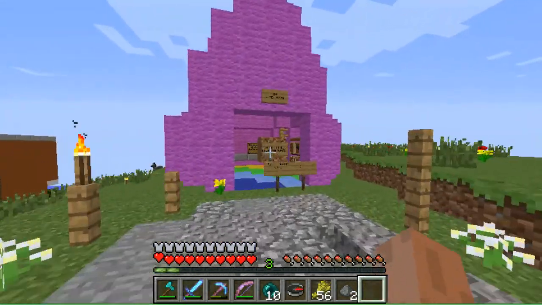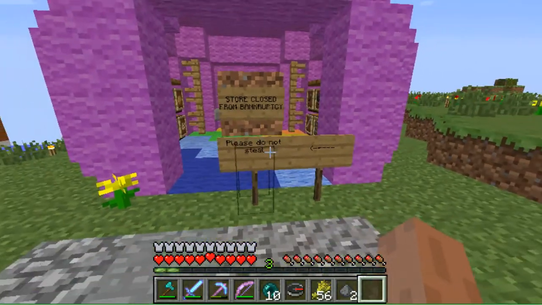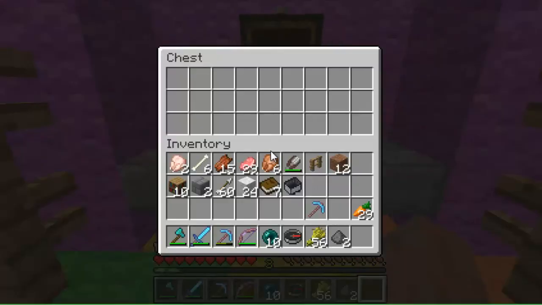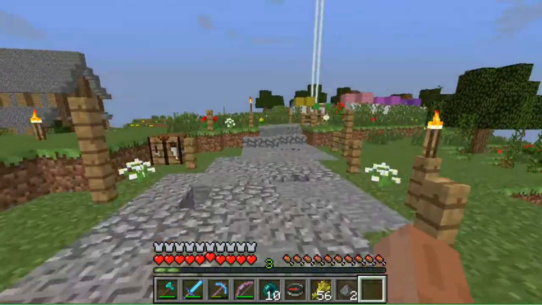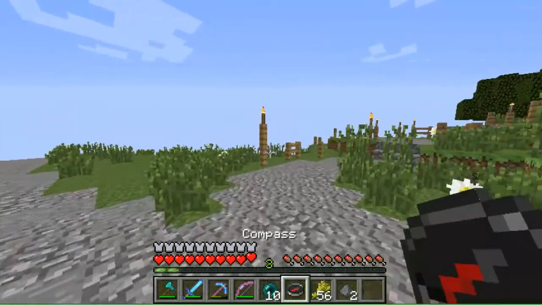Oh, Sophia's place. What's this? The Greek Treat. Store closed from bankruptcy. Please do not steal. Aww. You know what? Let's give her something, to give her a run go. Give her a few things. Alright, I'll get those organized.